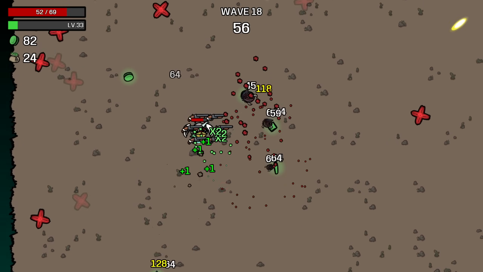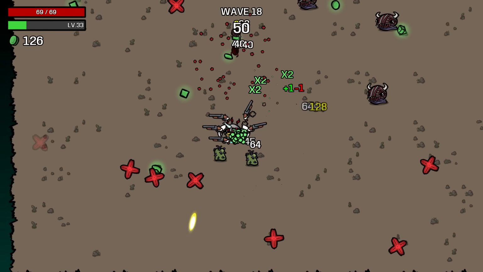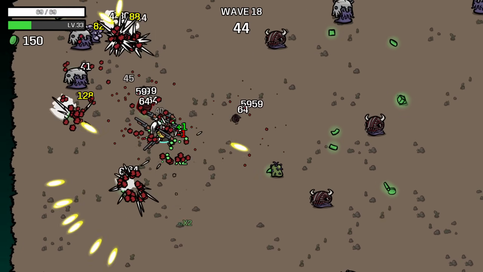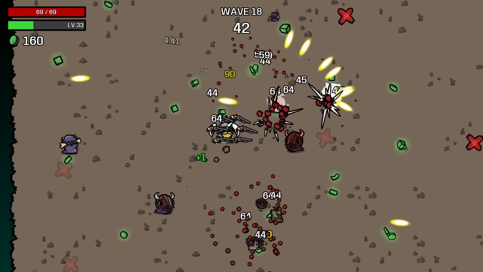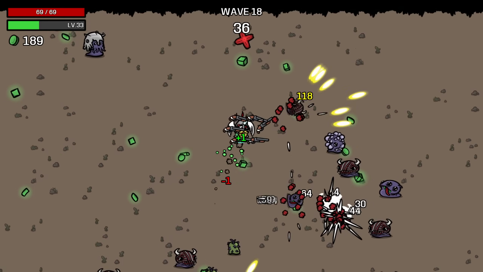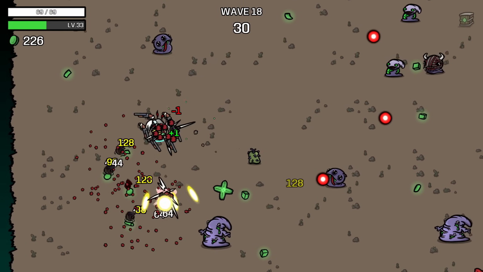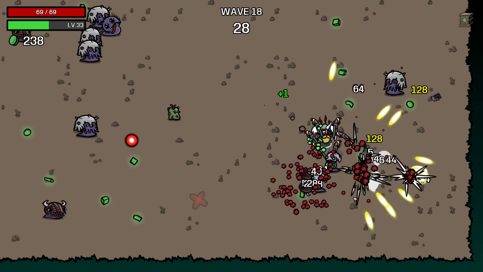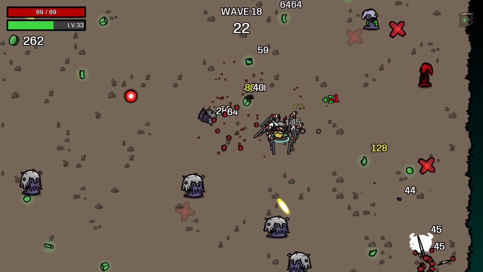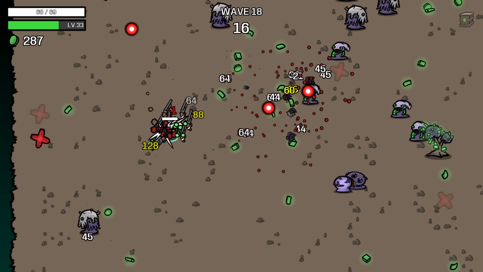Alright, so dodge, max HP. That's all we really care about. Armor. All of those are very important for this build, but our damage should mostly be sorted at this point. And our healing should be excellent now that we have a bunch more lifesteal from Bloody Hand and the regen from the medkit.